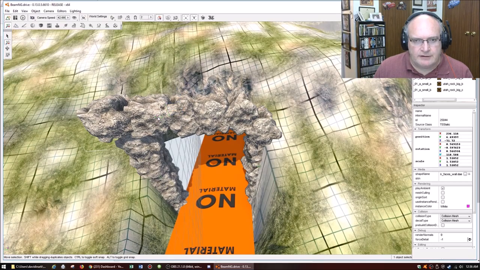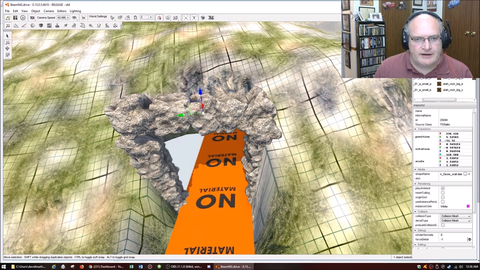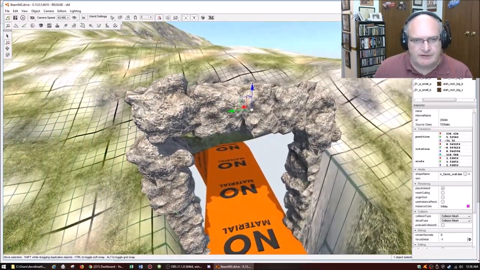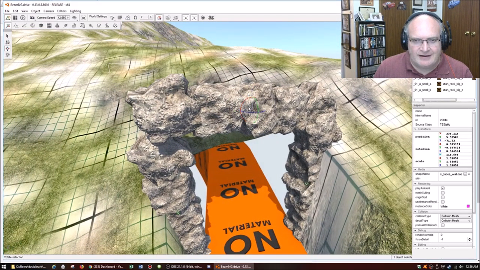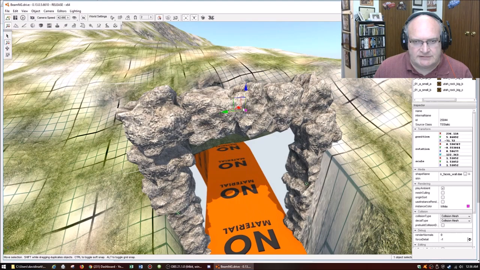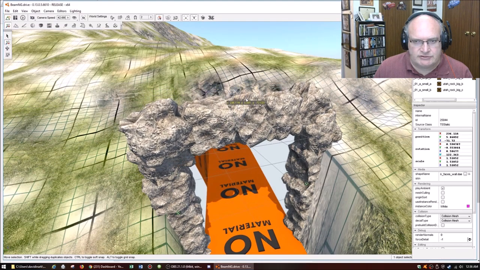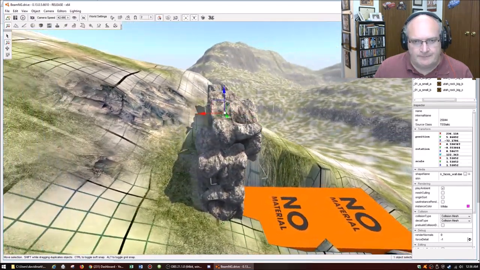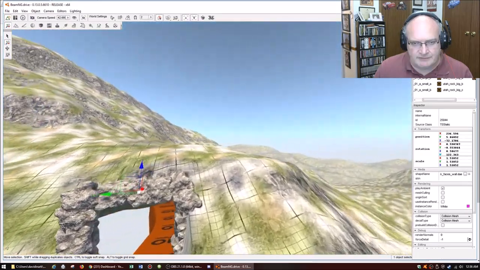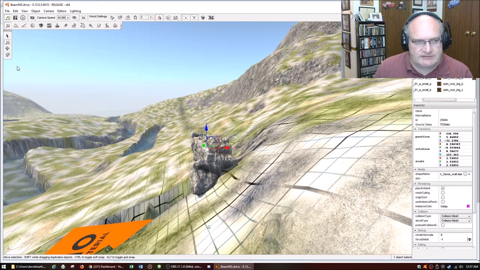I knew when High Def and I were talking, and we were talking about how similar this was to Far Cry 3, I was like, I know there's a way to make tunnels in Far Cry 3, so there's got to be a way to do this in BeamNG. And sure enough, I just played around, and like I said, I'm sure there's other ways to do this, but for now, for me, this works. That's not quite the angle I want.